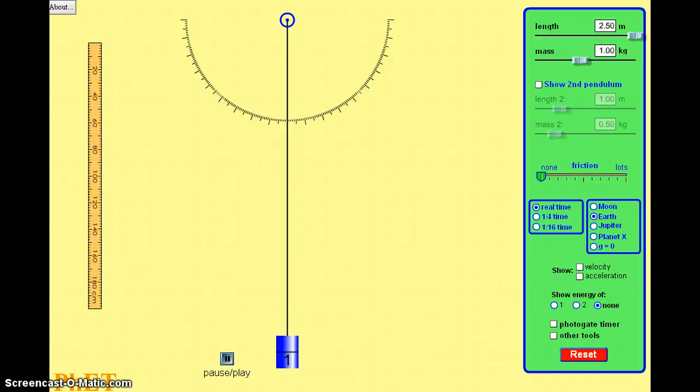This is the online pendulum simulation that students will use to complete the pendulum data collection and processing activity found on the student Google site. The purpose of this data collection and processing activity is in two parts. The first part is for students to understand the relationship between the length of a pendulum and the period of its swing. And the second part is to manipulate this relationship between length and period using the pendulum period equation to calculate the value of gravity on Earth.